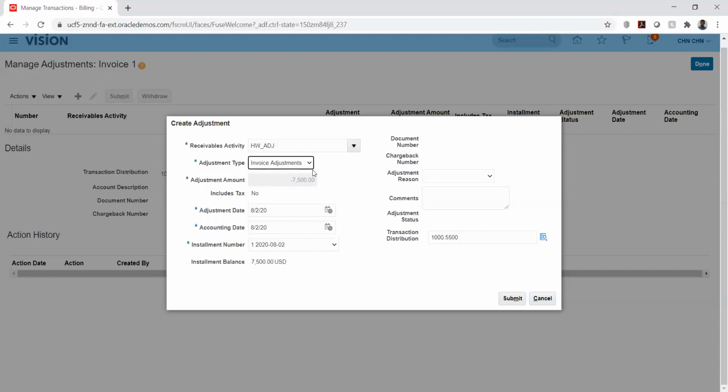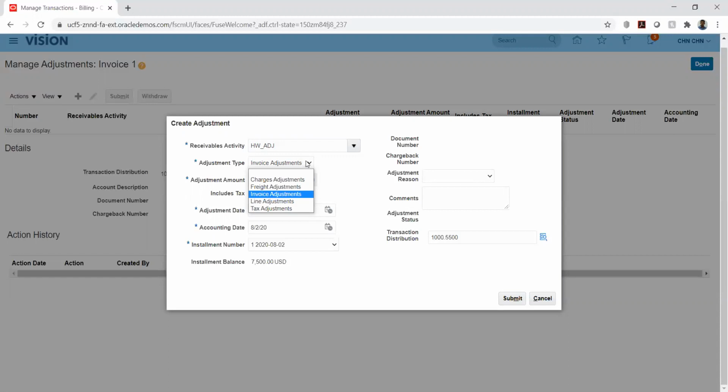There are different ways of adjusting. If we select invoice adjustment, we are adjusting the entire amount of this particular bill. Let's say 10,000 is the bill amount; when we say invoice adjustment, we are knocking off this complete 10,000.